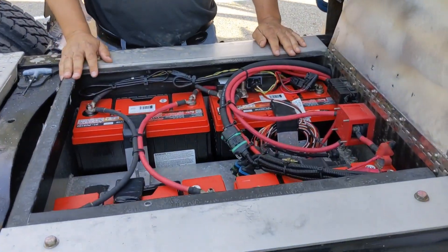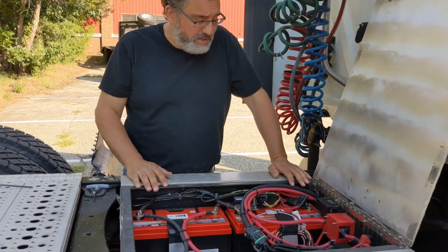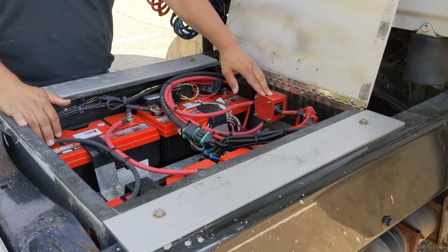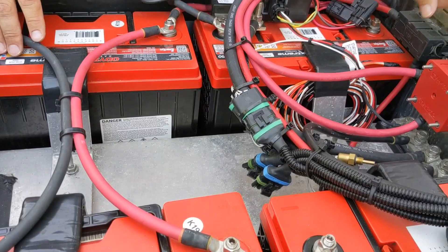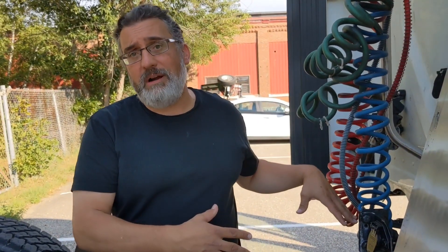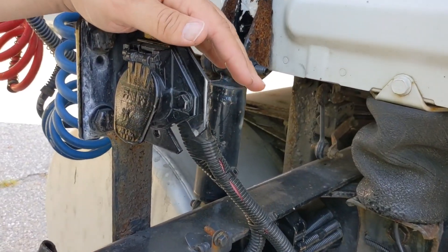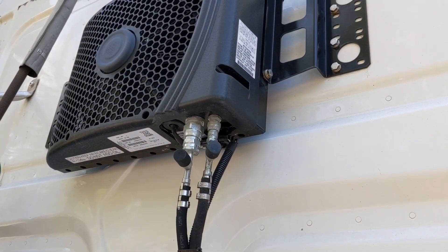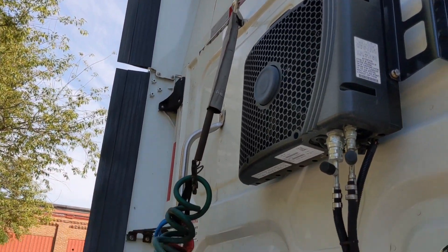So here's your battery bank. We recommend the better AGM batteries for faster charge and deeper cycle discharge. These are the Odyssey Extremes. In this box you're going to see a few extras. What we can do for folks is add a marine switch that allows you to isolate these batteries from your starter batteries. But in the event you ever had an issue where you couldn't start your truck, you can actually turn this switch and start your truck on these batteries. Some people like them isolated, some people like them in parallel with the starters. This unit is also configured to power your stinger, so if you run lift gates on your tractor, your stinger is now running off these batteries, not your starter batteries.